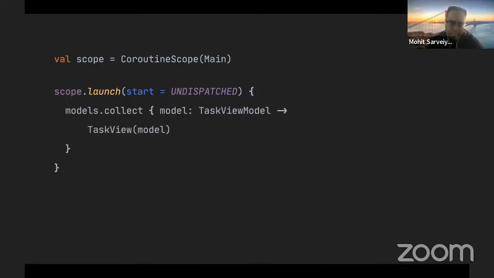I'm going to read from it by collecting from this models flow, and then pass in a model that is emitted to my task view. This is something you would do outside of your presenter at the root layer level, where you launch your molecule. And this is the basics of using Molecule for our use case.